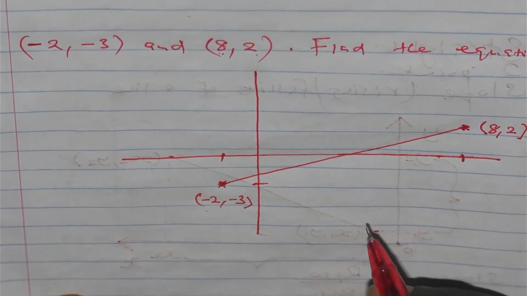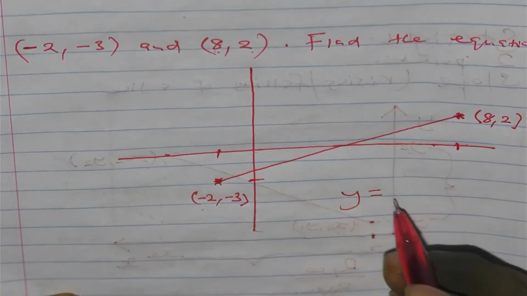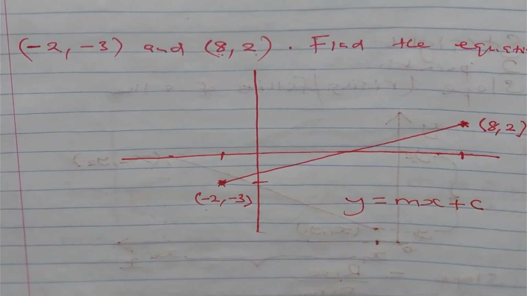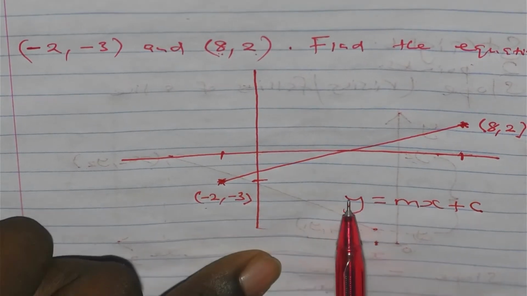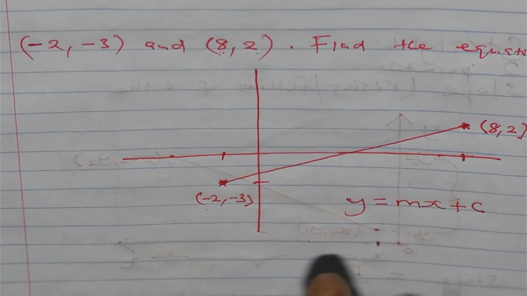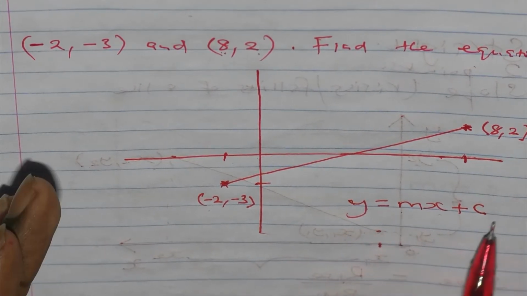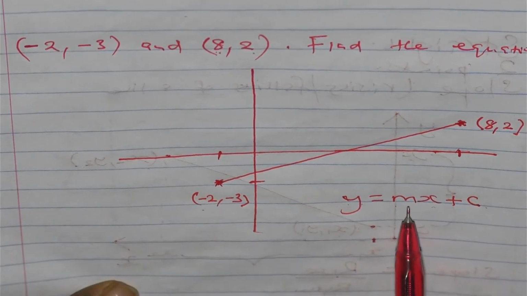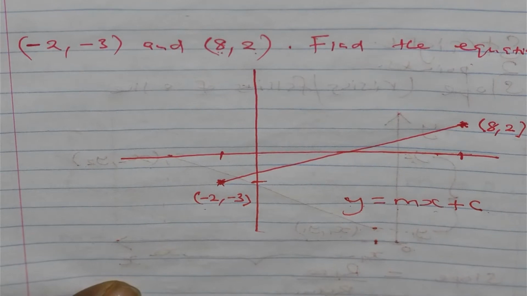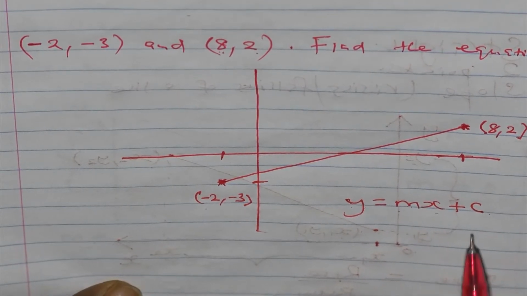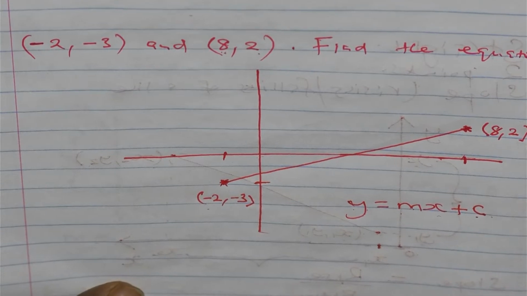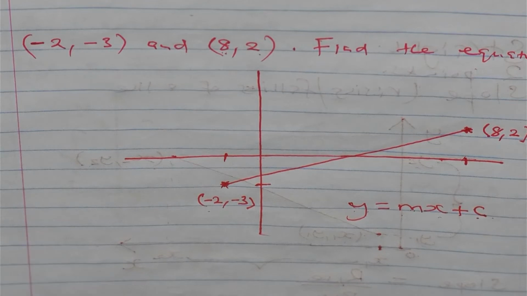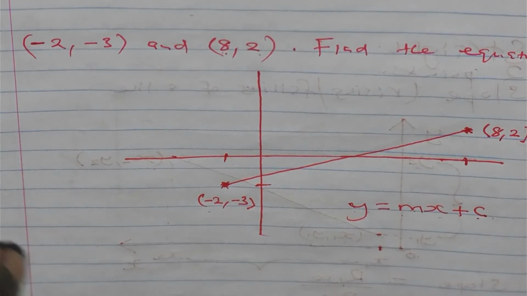So we want to write it in the form of y = mx + c. The y is usually the arbitrary value that is left alone. Once you multiply this and add this, you get the value of y. Now, let's do this. We want to first of all get the m, okay? We want to first of all get the m. And then we're going to get the c. And then we're going to get the general formula of the line, right? And then I'll show you how you use the general formula of the line. Okay? I hope that won't take a long time.